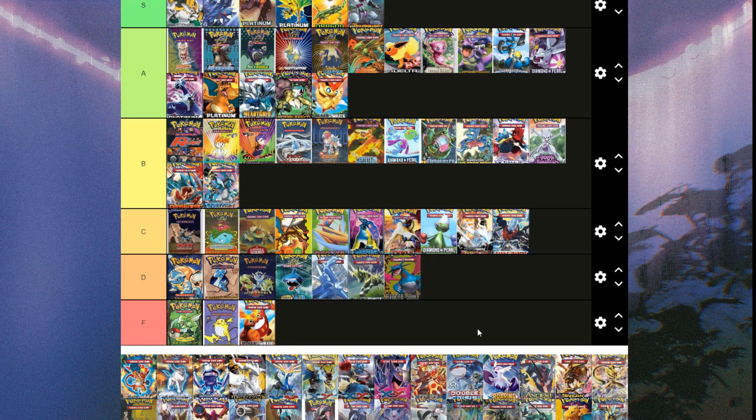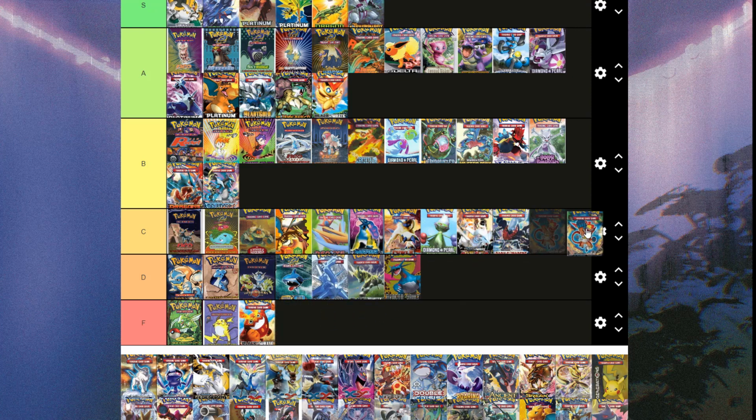There's some cool EX full arts in the set. Lugia and Articuno. Those are the only two EX full arts in the set. It's kind of a small set in that regard. There is Colress full art, which is a full art supporter. But it's kind of a weaker set, honestly. I'm going to put it in C tier.